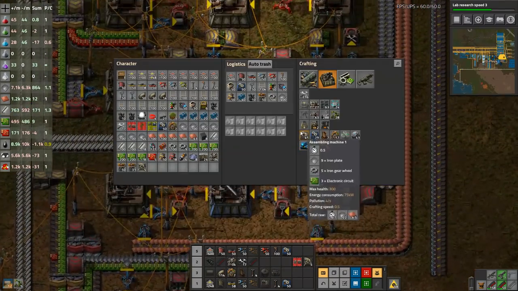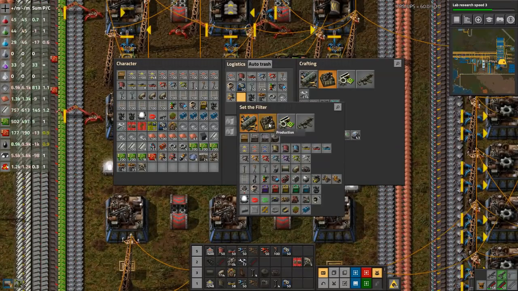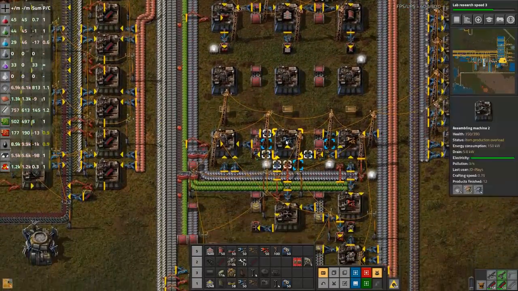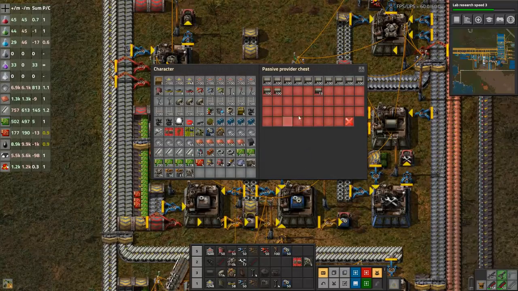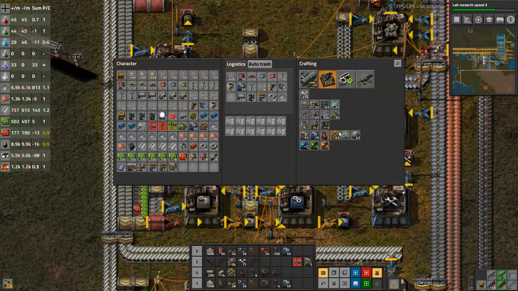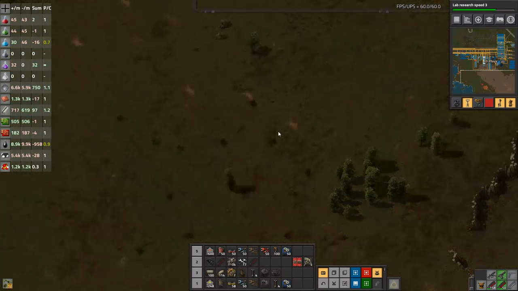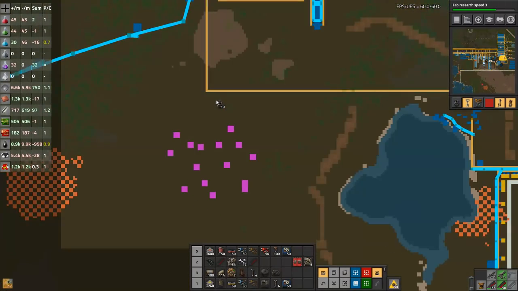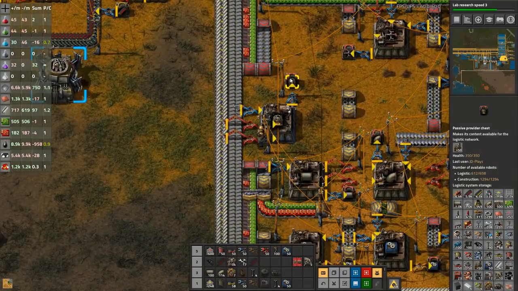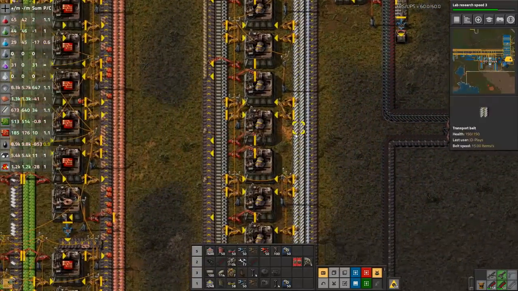Let's not make pipe. Let's request some pipe. Pipe. It's right here somewhere. Pipe. Five. Okay, so I want to go get that up and running, which I'm probably going to have to actually run over there and do something manually for a change. Which is unfortunate, because I hate doing things manually.